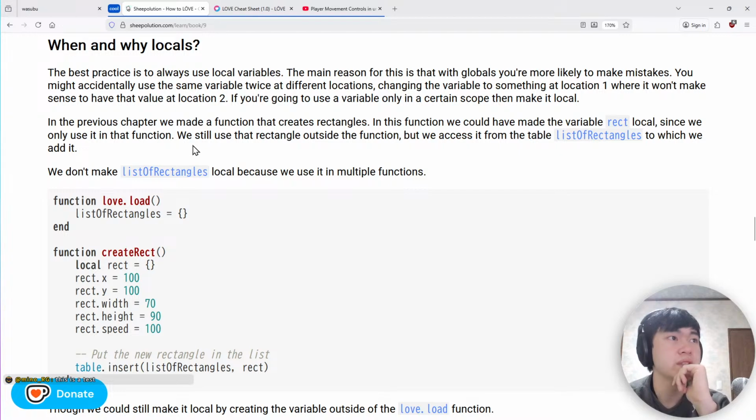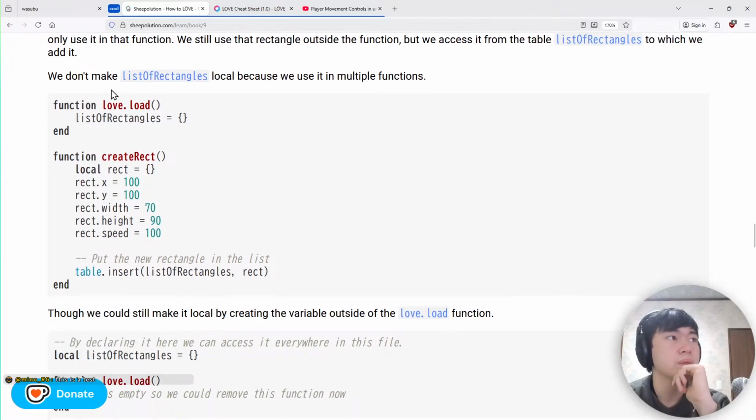Local, since we only use it in that function. We still use that rectangle outside of the function, but we access it from the table list of rectangles, which we added. We don't make list of rectangles local because we use it in multiple functions, which makes sense, right?